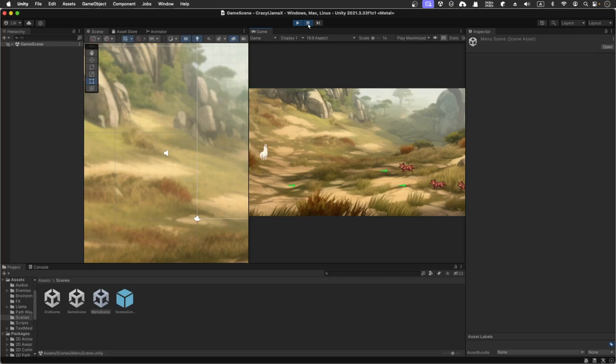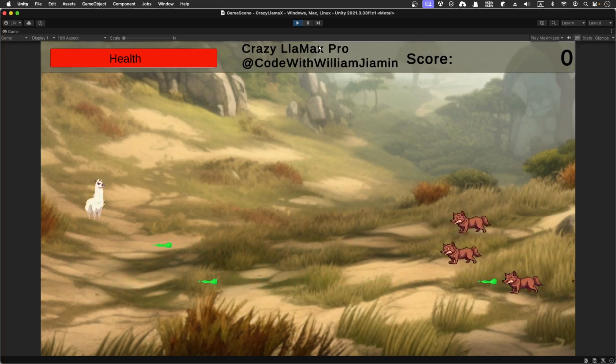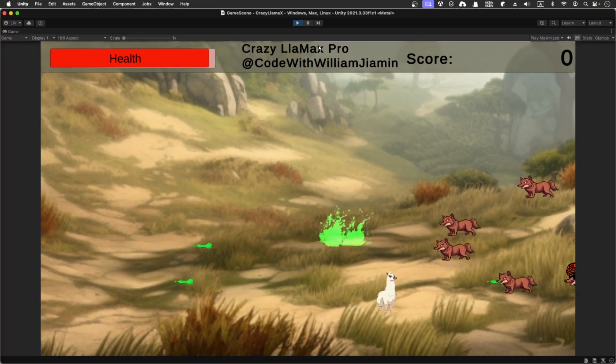So let's continue. If you transition from the game scene to, say, the end scene, you can notice a really distinct, abrupt change of the background music. Let me quickly kill myself.